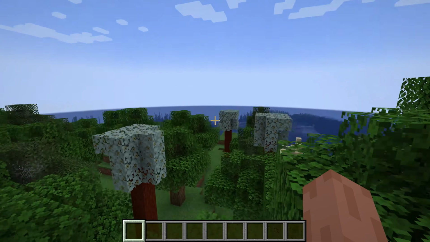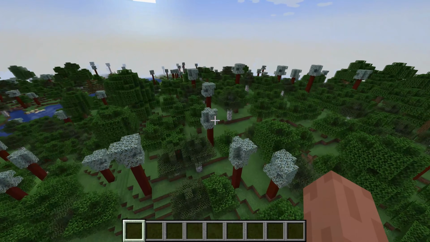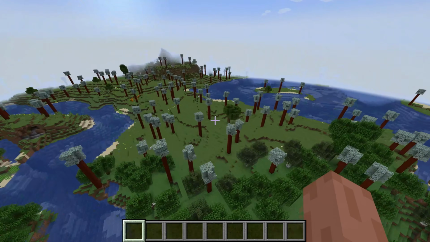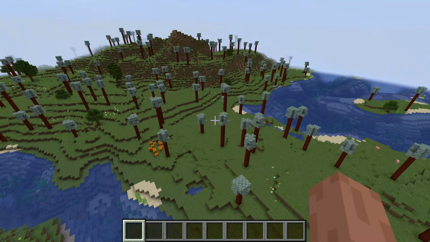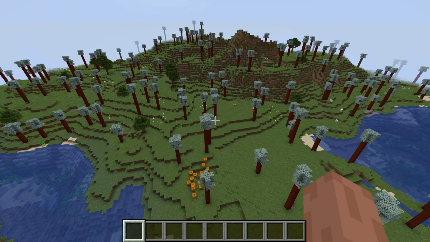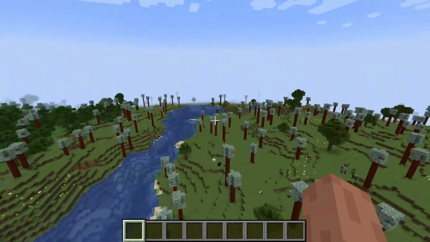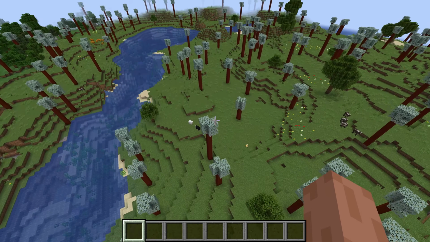Alright friends, so back in Minecraft, and as you can already see, the new trees are spawning over here as we are in a forest biome, and I believe that this should then be a plains biome, and you can roughly see how many trees are spawning, you know, like the little clusters over here, and basically just the variety of the way that they are spawning. As always, when it comes to the numbers and you're like, oh, I don't want my trees to be spawning like this, you can always play around with the numbers. I cannot recommend it enough.